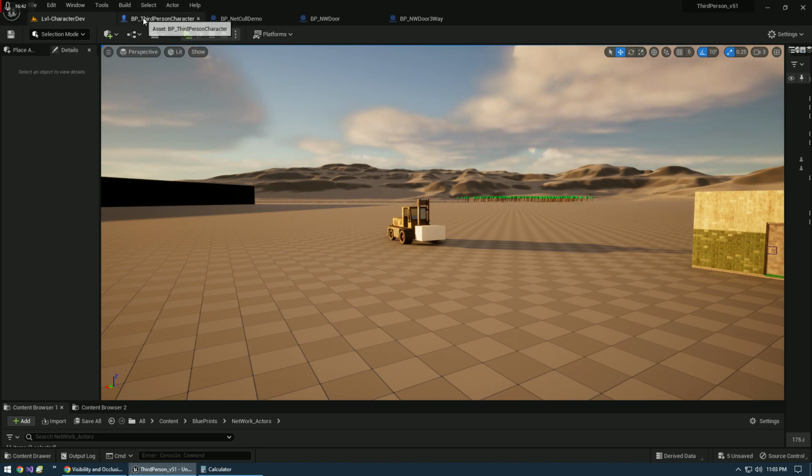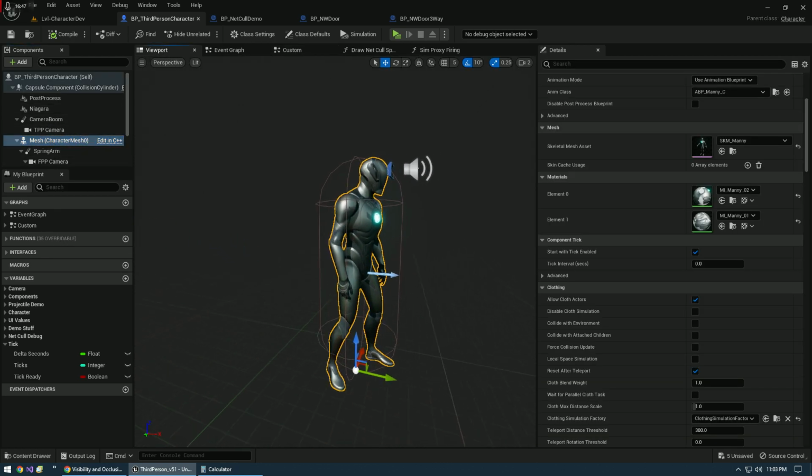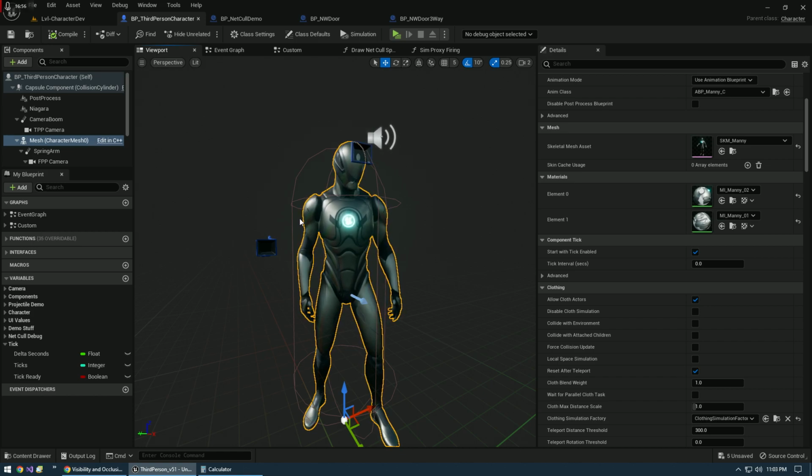Let me go and show you this real quick. The mesh here is actually a skeletal mesh, and in games where you can change skins and so forth, the mesh is broken up into components. You have the upper arm, lower arm, hands, the neck and head, and then different parts of the torso is a different piece, and thigh, calf, foot, they're all different pieces, and sometimes foot up to calf, this is a different piece. So all these pieces are jumbled together into a merge mesh or other things, and then generated, which is kind of a heavy deal.